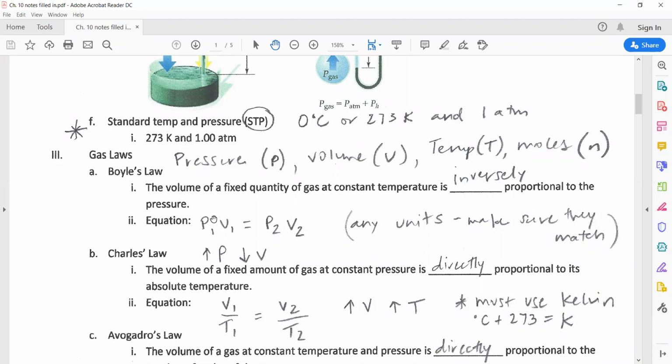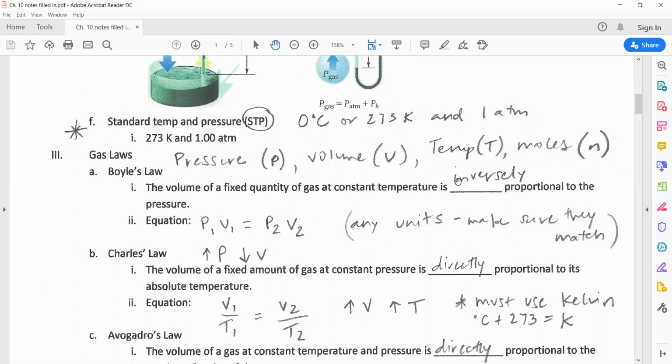And what it looks at is the relationship between pressure and volume. And what the relationship looks like in an equation is P1V1, which means the initial pressure and volume of a gas, equals P2 times V2, which are the final pressure and volume of the gas. So if you increase P here, think about what has to happen to volume in order for the two sides to stay equal. If P goes up, V must be going down. So these two variables are inversely proportional.